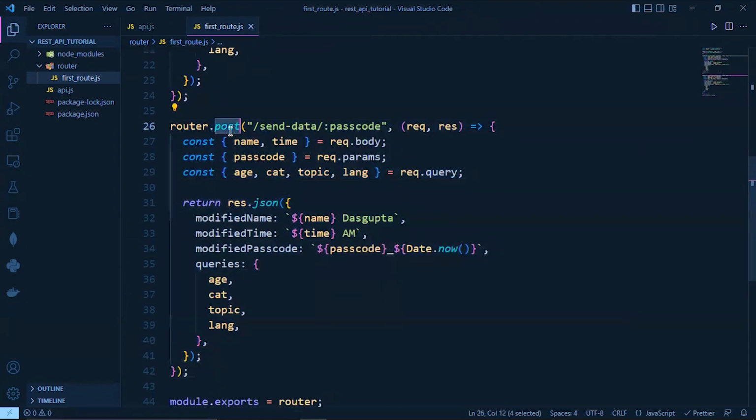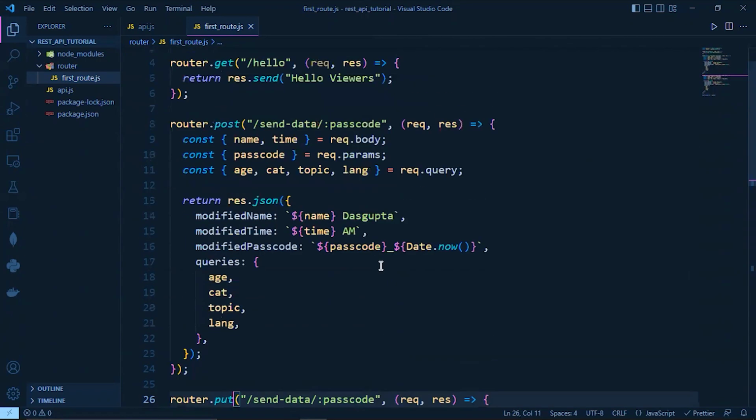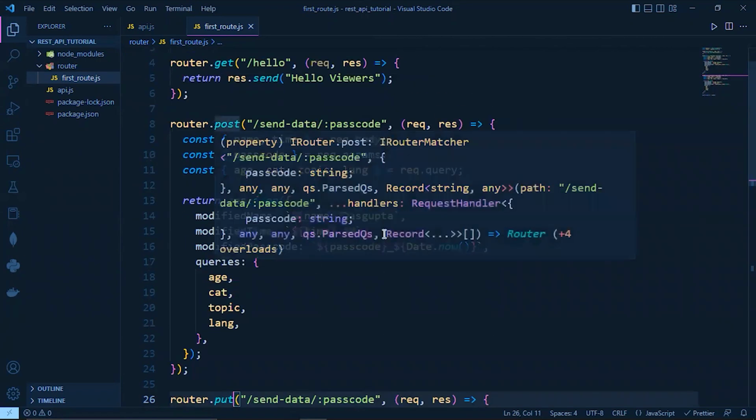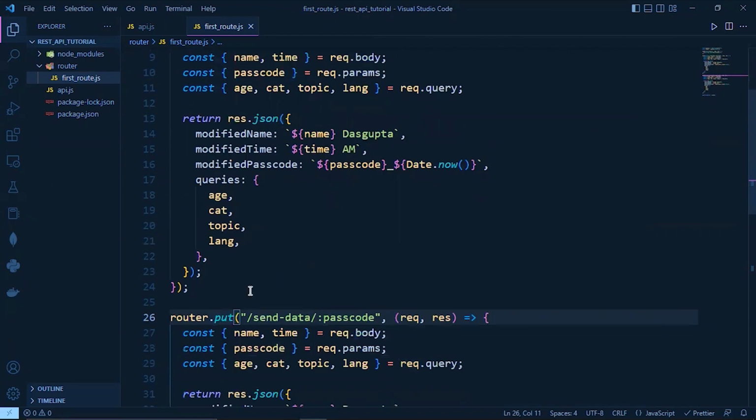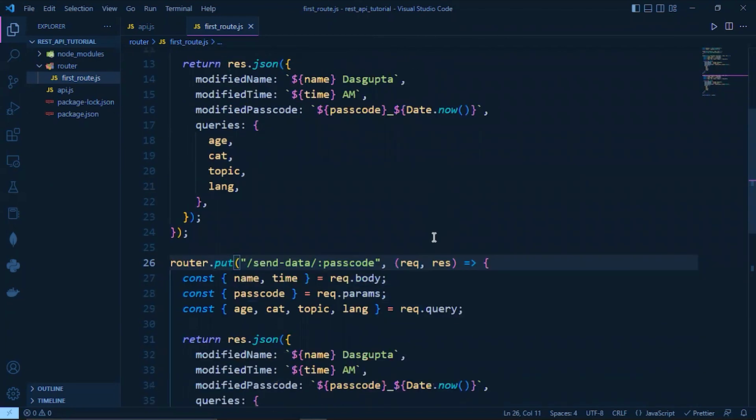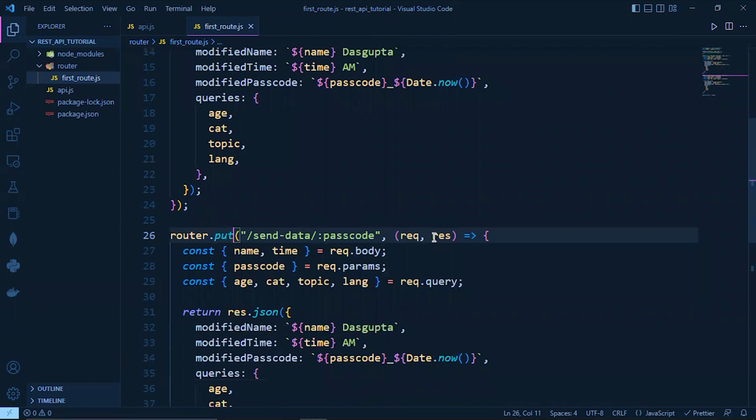So instead of post, we write put, so that will be a put API. So what is the purpose of using put API where the post API is working fine? Put API is particularly used when we want to update data. So when we want to update our data in our database, we make the API as put.